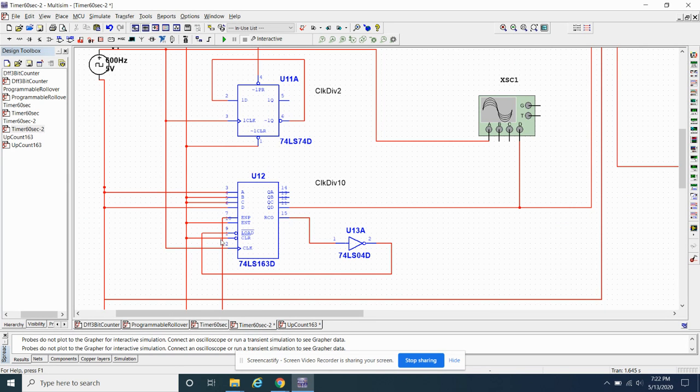Okay, so all that's doing is whenever I have my QD through QA as 1111, then it's going to reload whatever is on these pins here. And what we said was, I need to have this be my terminal count, whatever I need it to be. If it needs to be 10, then I need to take that minus whatever the number needs to be here plus 1 to be equal to the divider number.